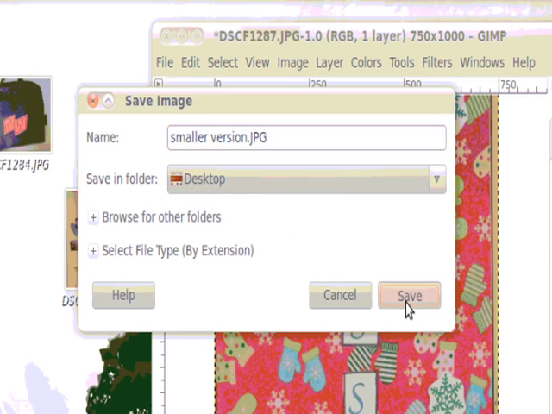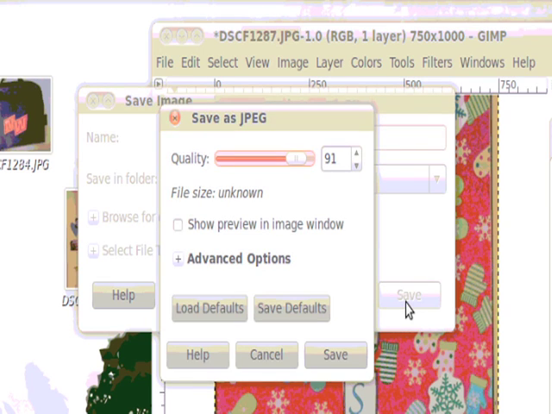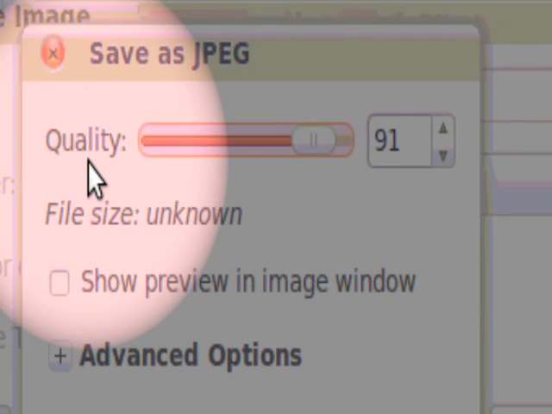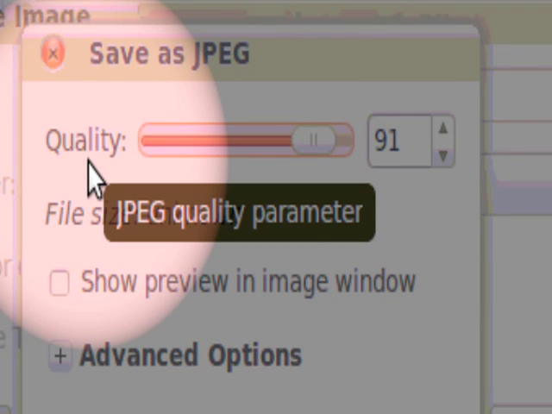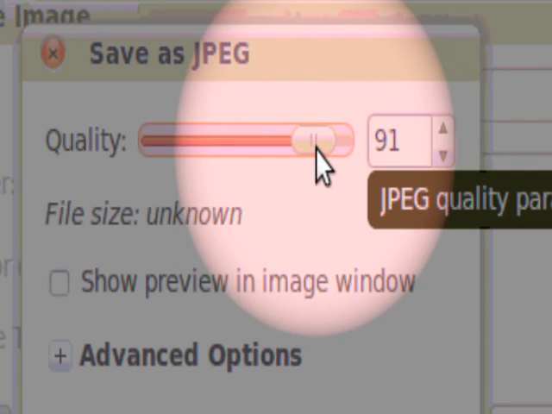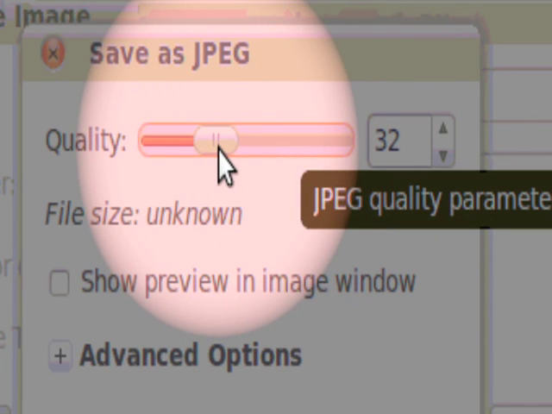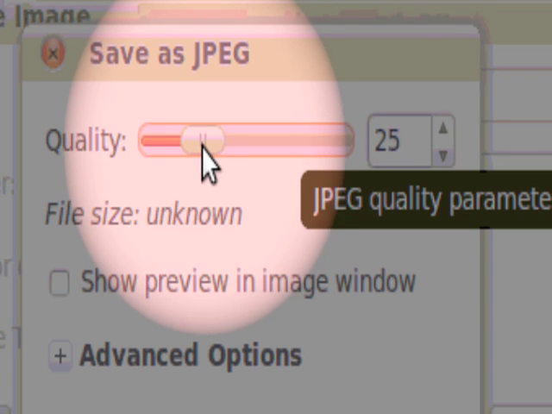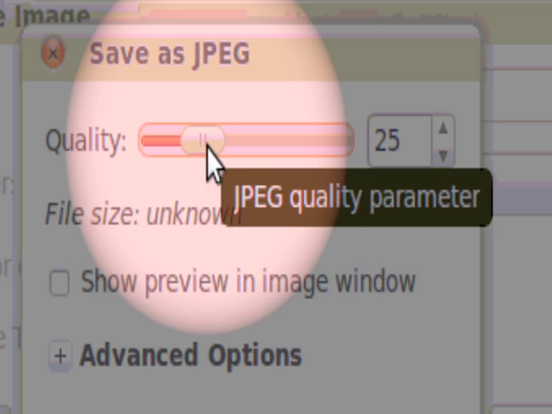What I'll find is a dialog box that lets me work on the resolution, even though I had a chance to do it earlier. It's asking me about the quality, and the quality is the XY resolution. I could leave it the same and be perfectly successful in having reduced the file size, but let's reduce it even more by taking out some of those pixels per square inch. I'm taking it down from 91% of its original quality down to something very small. I'm trying to get 25%.